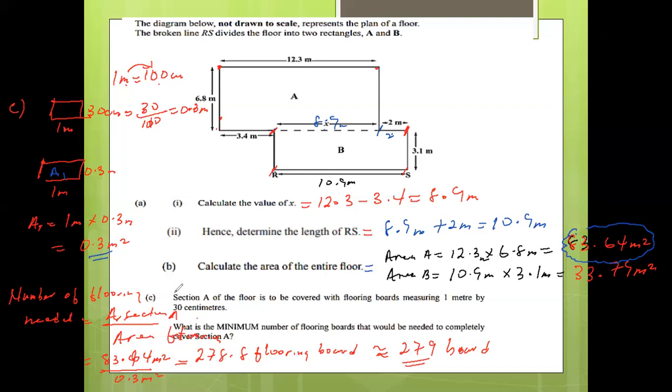How do you determine that? You are going to take the area of the room divided by the area of the tile you want to use, and that will give you the number of tiles you will need. So if the tile you are going to use is a big tile, you are going to buy fewer, and it will occupy less space. But if it's a small tile, you are going to buy more. Remember that no matter what, you are going to tile the same particular area. Small tiles will take you a longer time, big tiles will take you a shorter time to tile it.